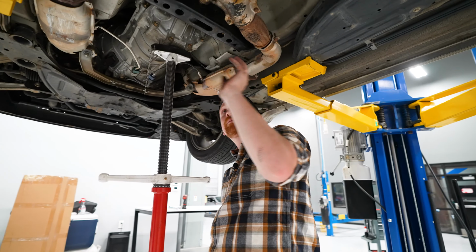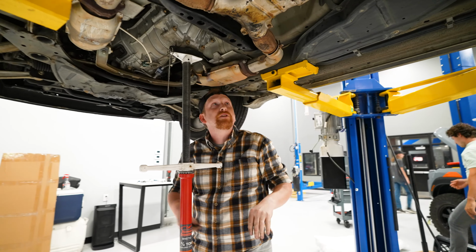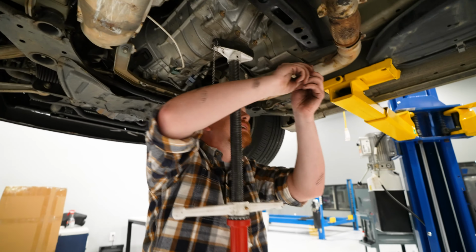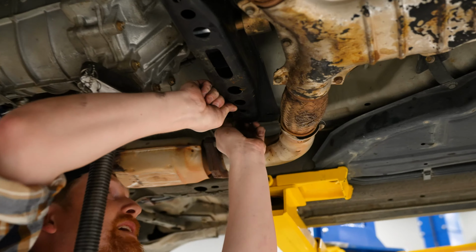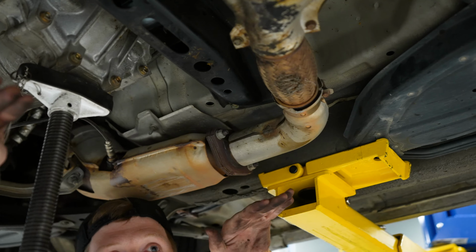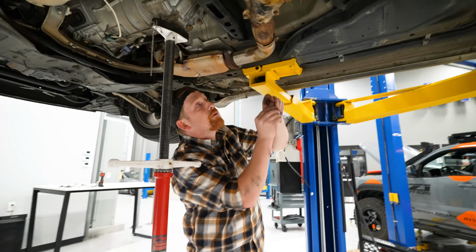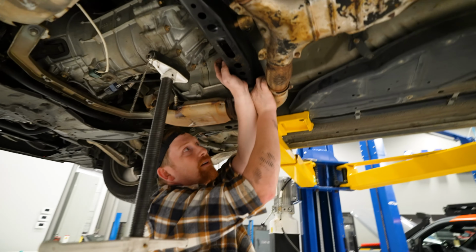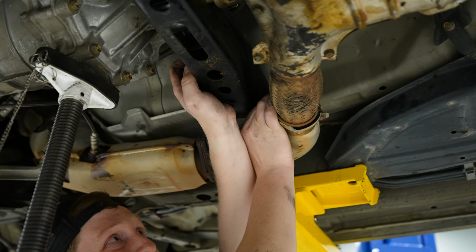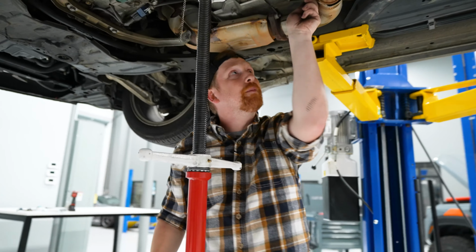So trans mount on, brace in, bolt. So the brace is still loose to the chassis, but it's connected to the transmission. So now we'll take our 14 mils and run those around the edge. You're gonna wanna start these guys, but not tighten all of them down until all 4 are in. This piece can shift left, right, forward, back. Get all 4 started, and then once all 4 are threaded in, go back and tighten them down. That's a good rule of thumb to go with for almost anything in the car. If there's multiple bolts, never just run one in, tighten it all the way down, and then do the rest. Get them all started.